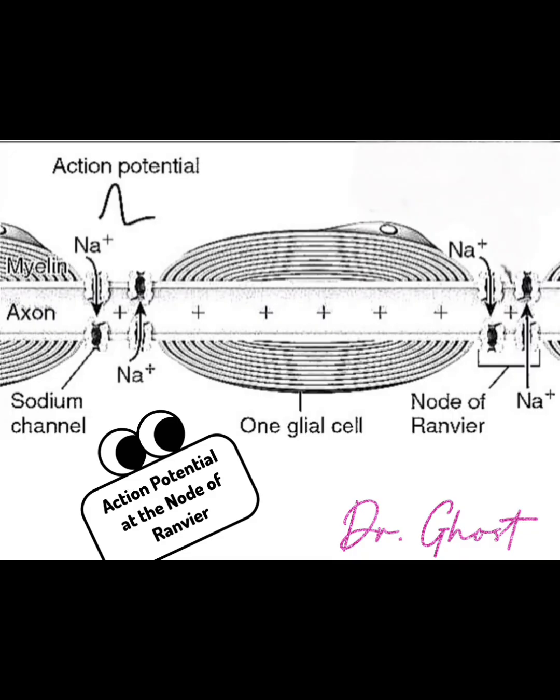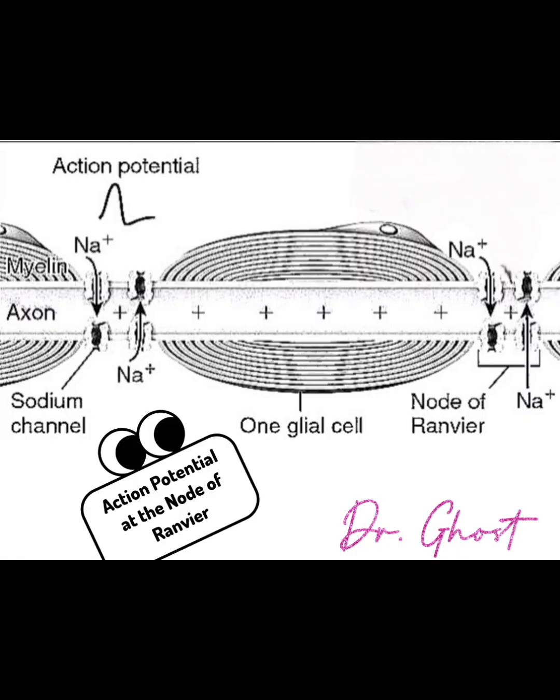So this generates the action potential, which then passively spreads under the next myelin sheath segment to the next node of Ranvier. And one thing you must also know is that the Schwann cells and oligodendrocytes are usually the ones that make up the myelin sheath. Schwann cells are found in the rest of the body, and then oligodendrocytes are found in the spinal cord or in the brain. So the next thing we're going to talk about is saltatory conduction.